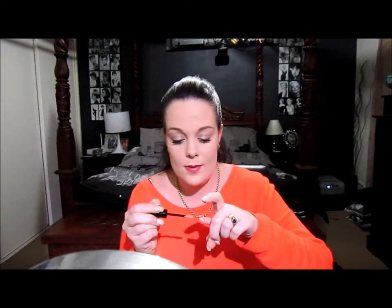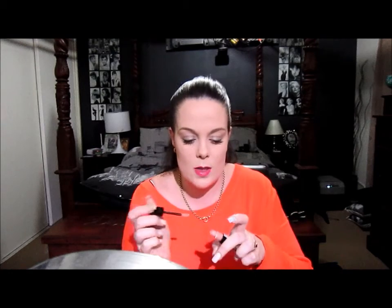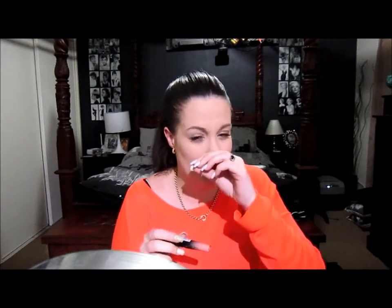I've worn this once and I love the colour, but I can't really give an opinion on the longevity, because then I went out and, you know, when you're not paying attention. When I give you a review on how long something lasts, I really want to tell you. Oh my god, what is wrong with me? I really want to tell you how long it lasts, and I can't tell you, so you'll have to wait for future videos for that one.